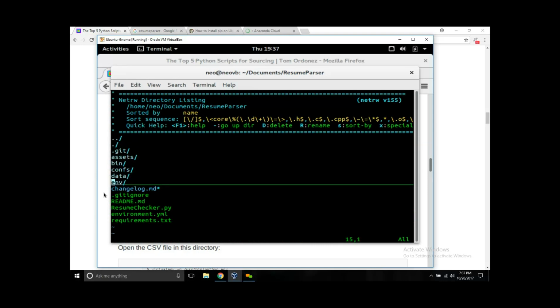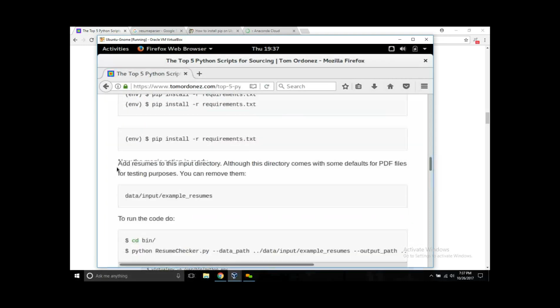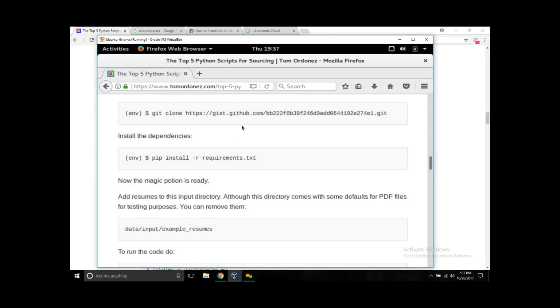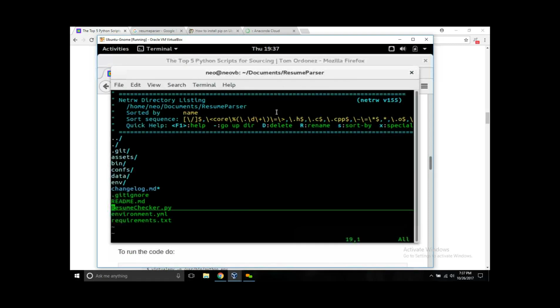I had to download this file called resumechecker.py from this URL, which is right here, the one that says gist.github.com and this long number. And then I moved that file from the directory that it created into this, let's call it the root directory or the main directory of the script.